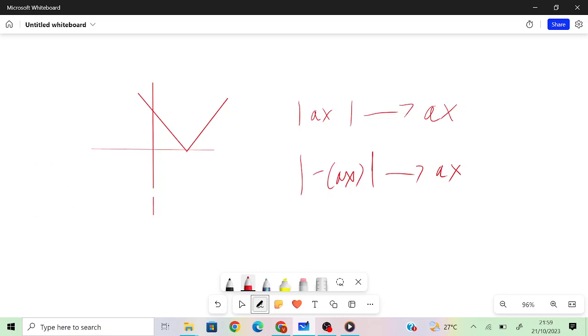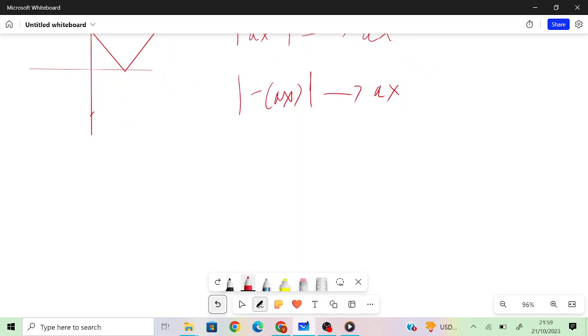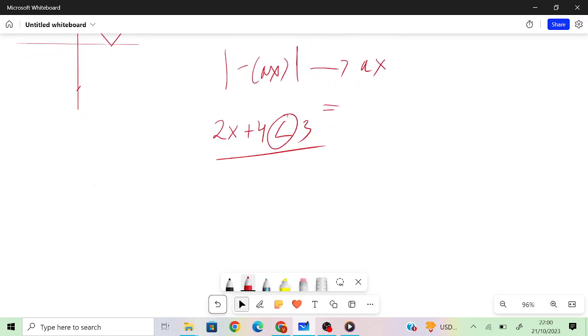Now, a modulus inequality, as we know, an inequality is whenever you have something in the form, let's say, 2x plus 4 less than 3. We know that this is not an equation because it does not have an equal to sign. It has an inequality, that is in this case less than. That means that for whatever value of this expression, there are only certain values of x that can fulfill it. Not every value of x would obey this particular expression.